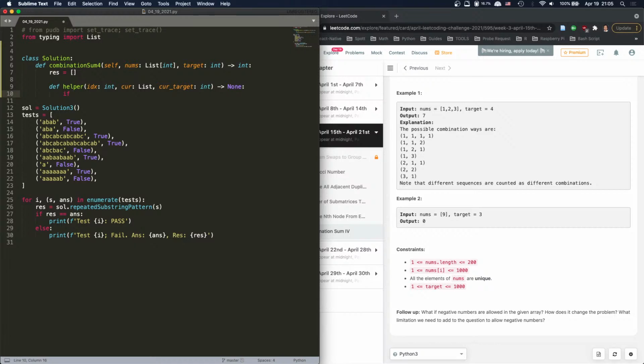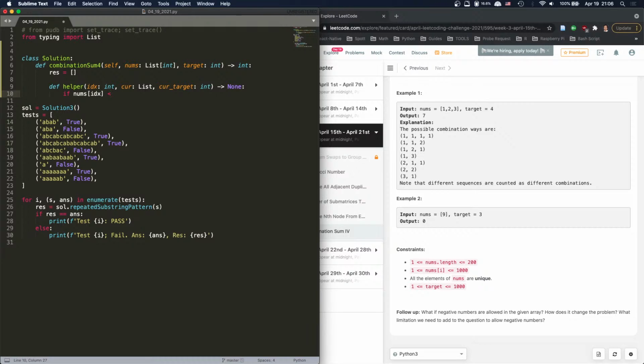So when I pick this one, if the current one, if num's index is smaller, actually we don't have to compare.